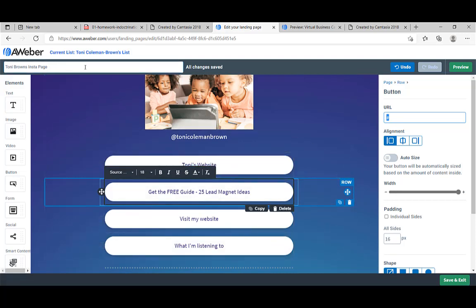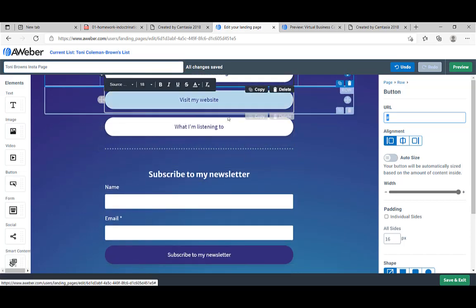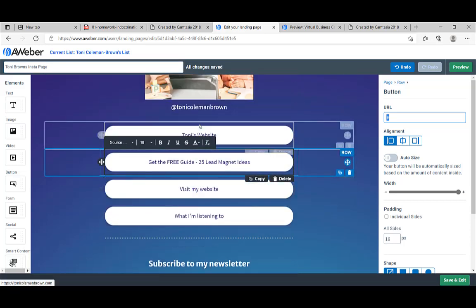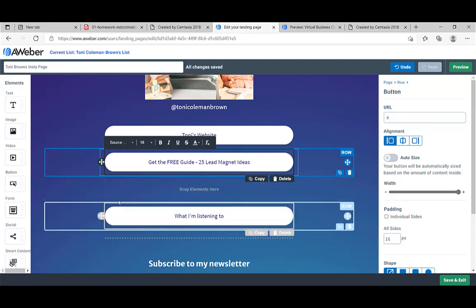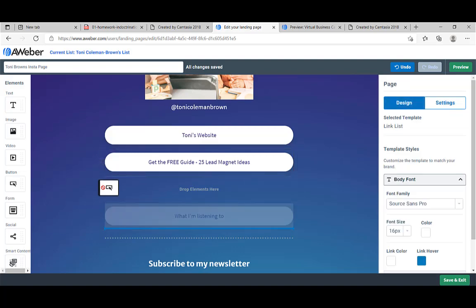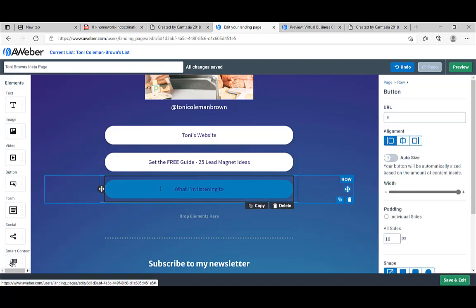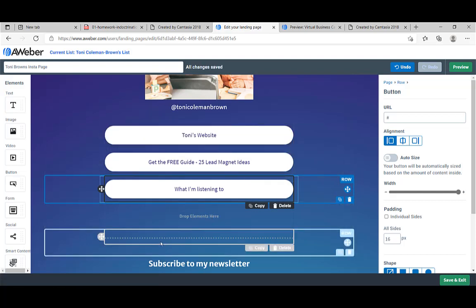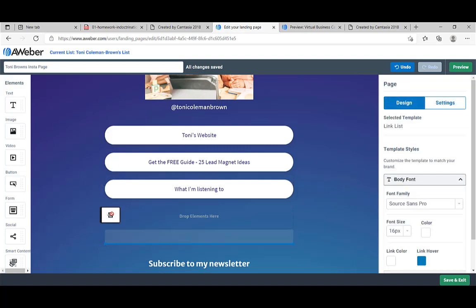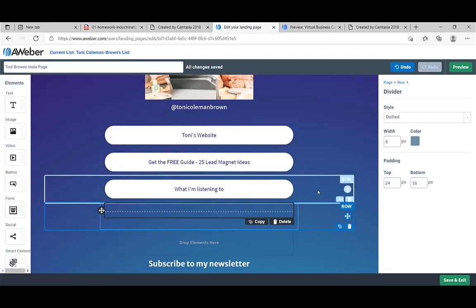You have the instant link page saved. You have all of these different links that you can add. If you want to delete some, you can just press the delete button. If you want to move this one up into the next section so that you don't have that blank space, you can actually do that. If you wanted to remove the dotted line, you could remove it, or you can also move it up into the next area like so.